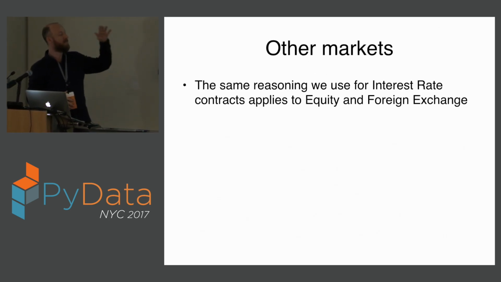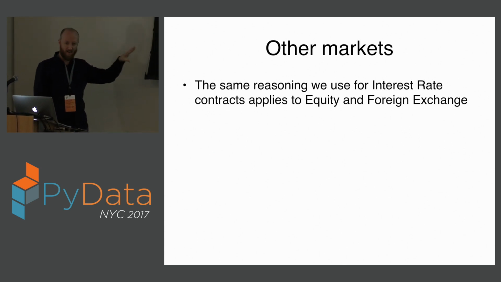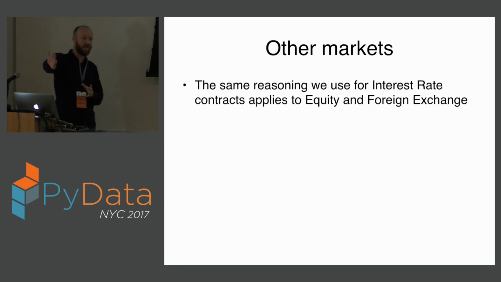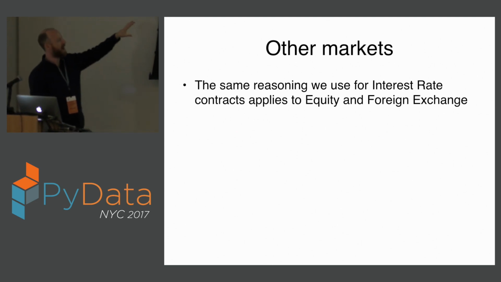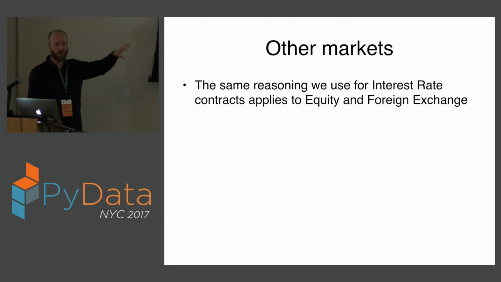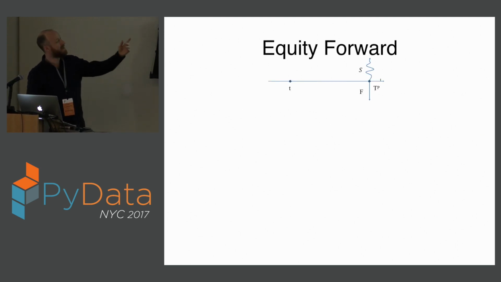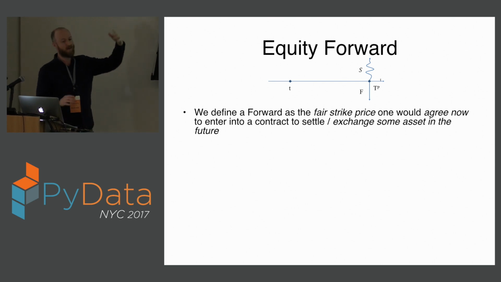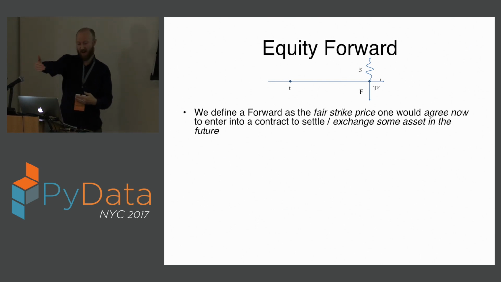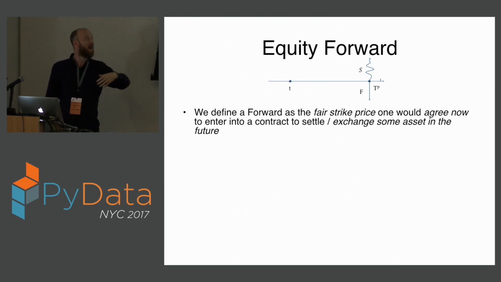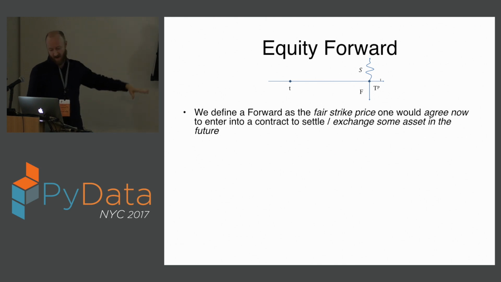But the reason I've spent so much time on this, on the library that I have on this particularly, is because regardless of the market that you're in, so far I've been focusing on caplets and swaptions, which are kind of the derivatives of the interest rate world. The same reasoning applies to the equity world, to the FX world, to a great deal the credit world as well. So in an equity, it's the exact same story here, where you're entering into a contract where I pay a certain strike in the future in order to receive the asset. So in an equity, I receive one share of that stock in the future, and that becomes my equity forward.